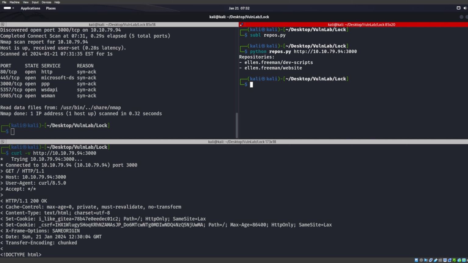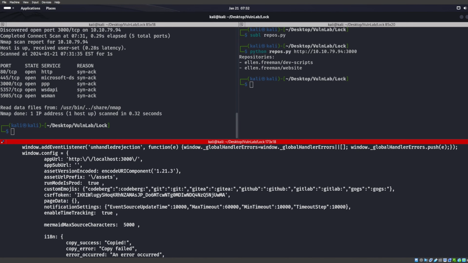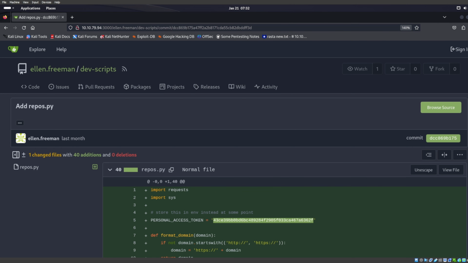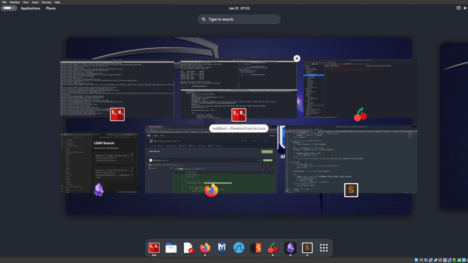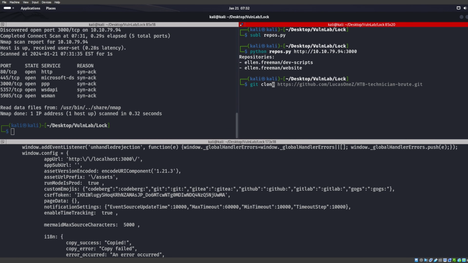From what I've come to learn, I just learned this earlier today, this token right here can also be used as a password. So we can try to do a git clone. Actually, let's do a git clone of that right there, slash ellen.freeman slash website. I think we can do it like that. Username, ellen.freeman. Password, I'm going to put that token in there and see if that works.